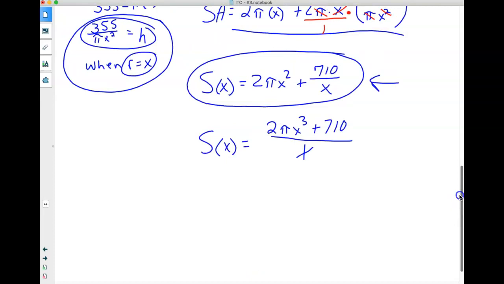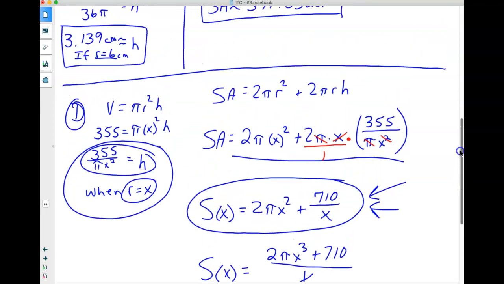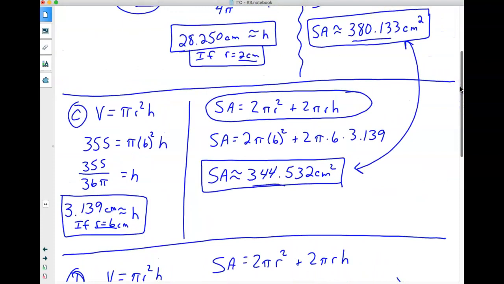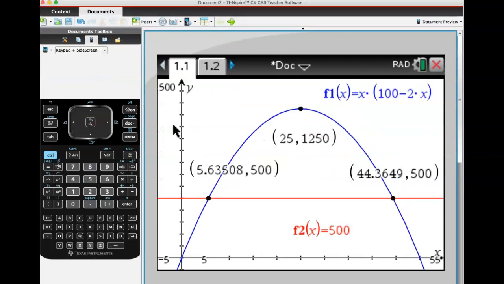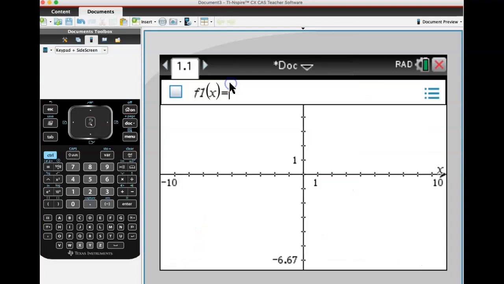Well, I'm just going to come up here because we're going to enter this and we're going to get a weird window, okay? So we also want to go through what we did up here, okay? Notice we have some pretty big surface areas. Our radius really didn't get too big. When we put our radius to 6, it was a really short, fat can, okay? So it'd be kind of hard to drink out of that little guy. But so what we're going to do is I'm going to grab my graphing calculator, and I'm going to start a whole new document. I do not want to save it. I want to graph.